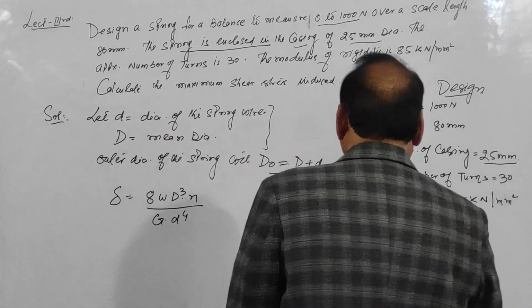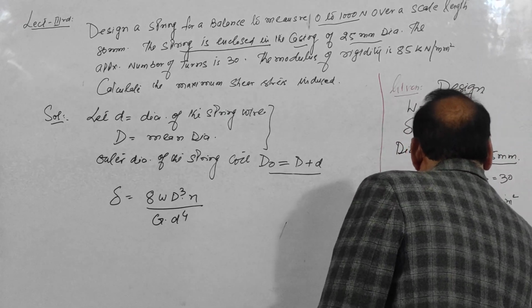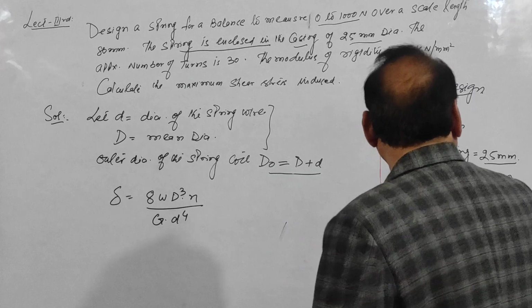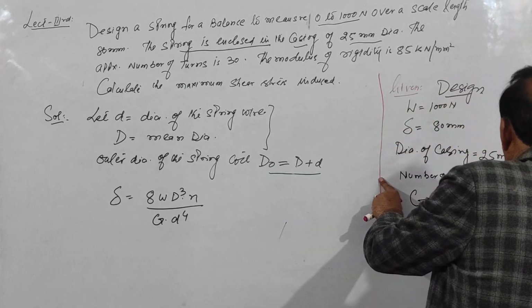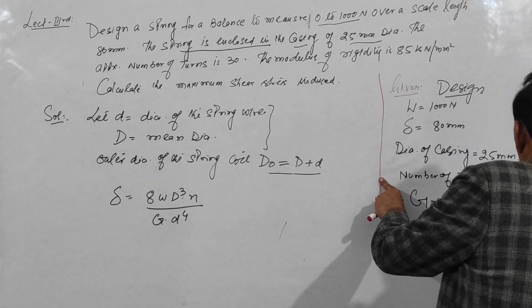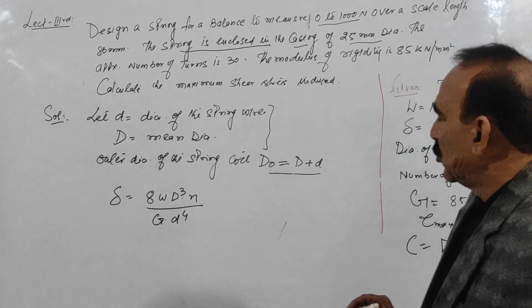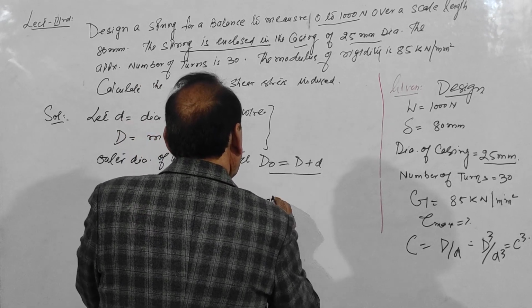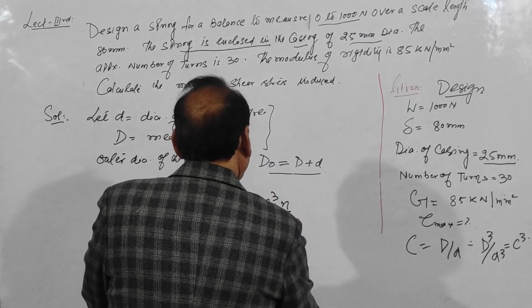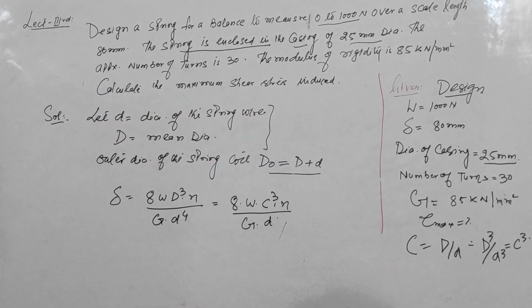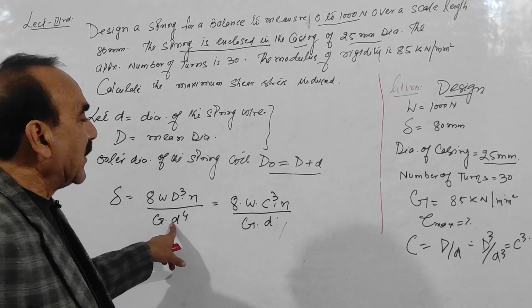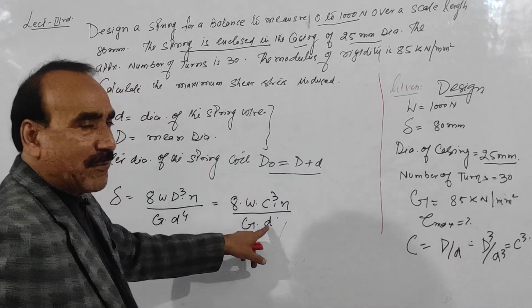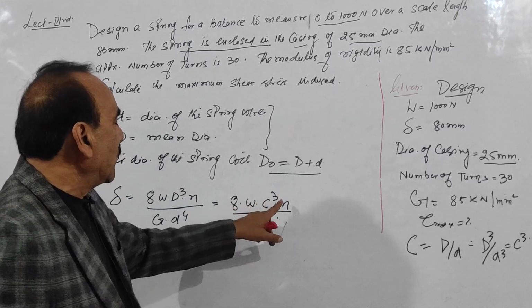आप इसको इस तरीके से भी लिख सकते हैं, जैसे आपको पता है जो आपका स्प्रिंग रेट है C, this is equal to D upon d, right. तो मैं D cube और small d cube को, therefore D cube divided by small d cube, this is equal to C cube I can write, right. तो इसको इस तरीके से हम लिख सकते हैं, 8 into W into C cube into N upon G into d. D cube by d4 था ये, तो if I will take D cube by small d cube, this is equal to C cube, तो ये C cube जहां पे ले लिया हमने, तो नीचे आपके पास क्या रह गया, d only, so this is 8WC cube into N upon G into d.